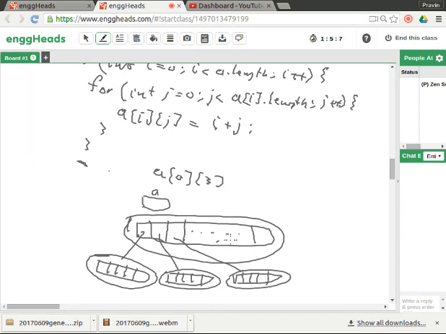Now what's the effect of A[2] equals A[0]? This is A[2]. I am making an assignment to A[0]. It would mean you stop referring here, and start referring to the same object as the one referred by A[0]. Now onwards, if I use A[0] of something or A[2] of something, it would mean the same.